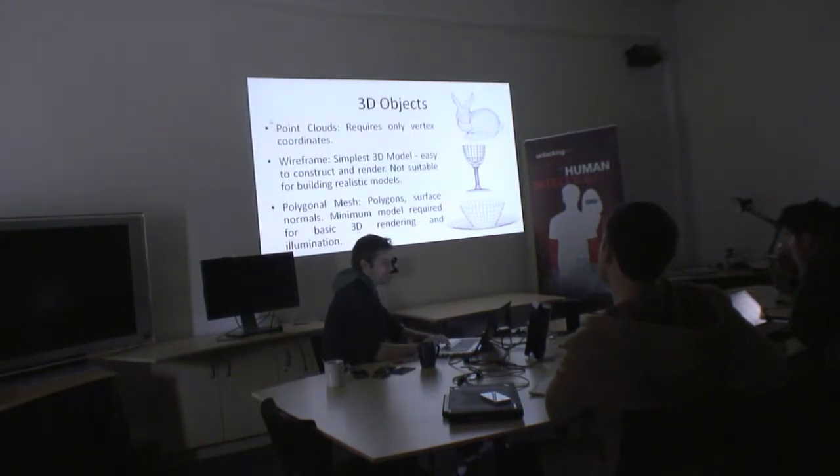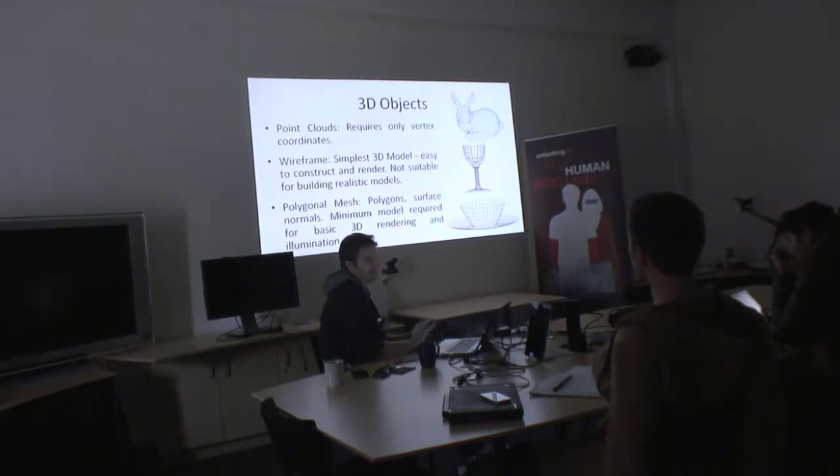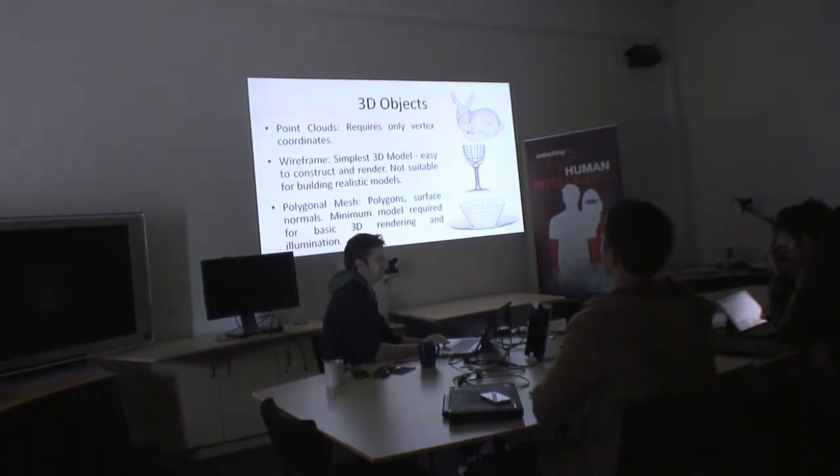So, to sum up, 3D objects can be represented a number of ways. They could be represented as what's known as a point cloud, which is just a series of points sitting in three-dimensional space. Each of these points has a three-dimensional position, but nothing else. You can represent it as a wireframe. You can think of this as a 3D object, but really each of these points has no idea of its relation with the points surrounding it. As a person, we can look at that and say, oh, that's a bunny, because we figure out that each of these points is probably related to its nearest neighbor in some way. But computationally, these are just a bunch of arbitrary points in 3D space which mean nothing.